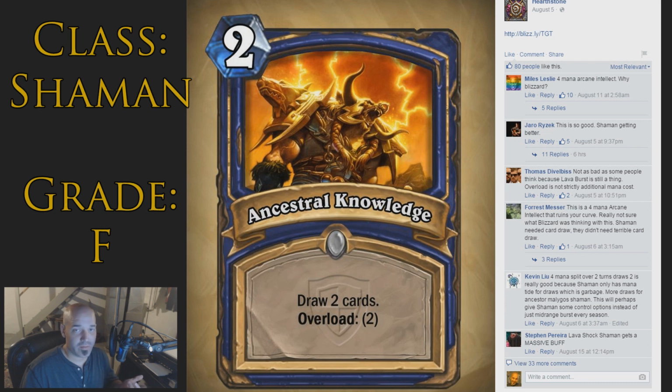Had they made it 1 overload, I would have endorsed it. I probably would have given it a B, but the fact that you've got a 2 overload on this to draw 2 cards is ridiculous. You shouldn't even think about using it. It's going to hurt more than it's going to help. What are you going to do? You've got 2 cards you can't play because your overload sucked it up, so you're wasting a turn, and you can't waste any turn in this game. Every turn's got to count.